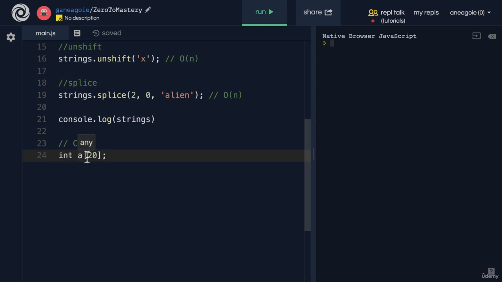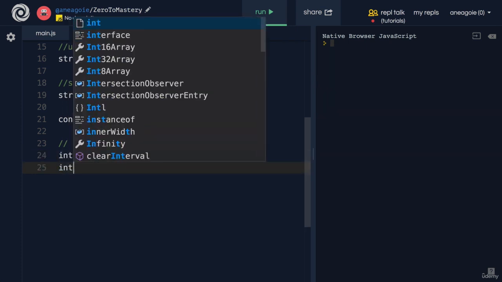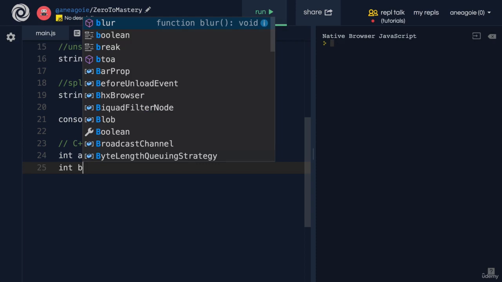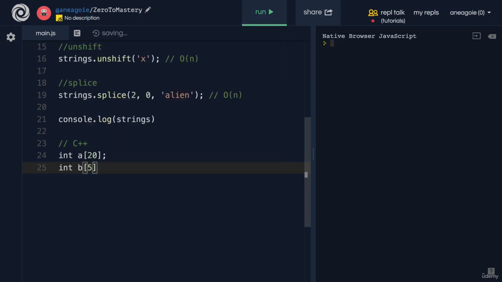And this says, I want an array that has space of 20 items. Or you can do something like int b[5] and then fill up the array of 5 items with 1, 2, 3, 4, 5 integers. That's what int stands for, numbers.